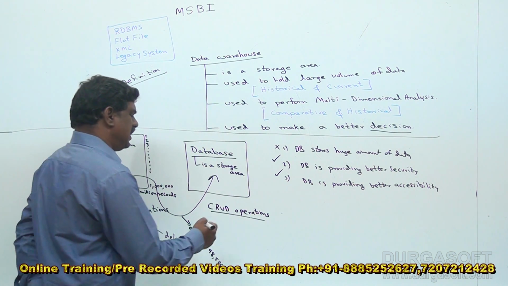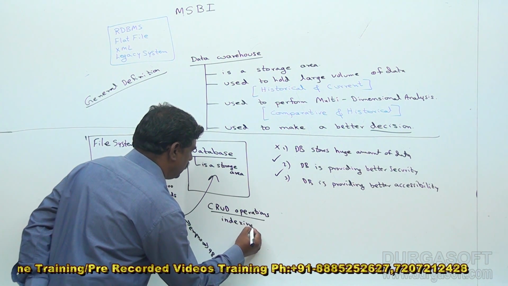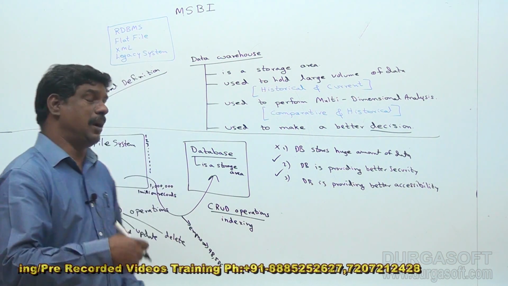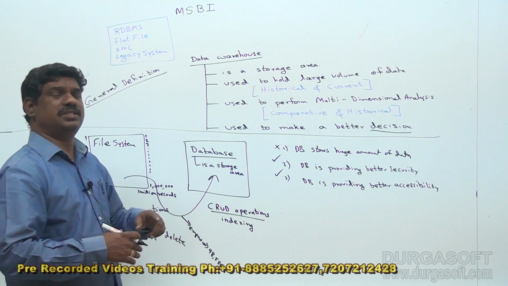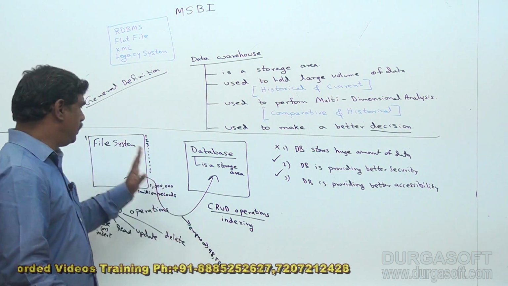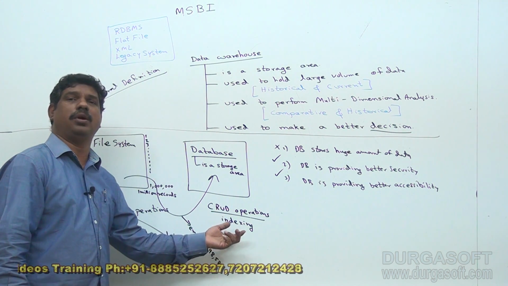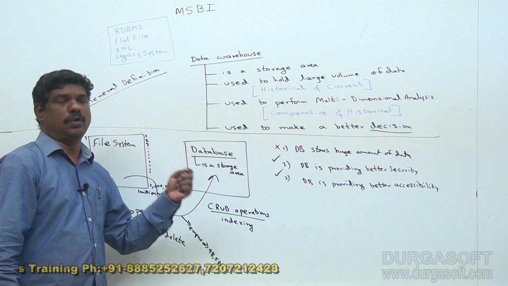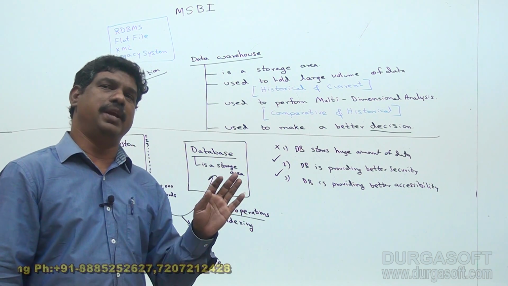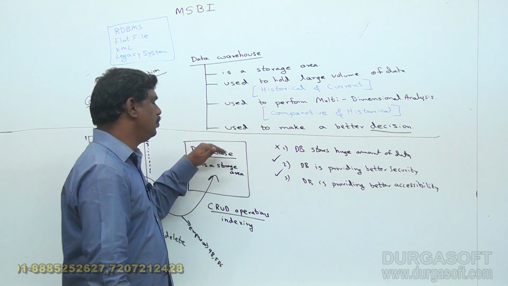In the database there is a concept like indexing. With the help of that, I can read the data much faster when compared to the file system. I am not saying that within a fraction of a second every time we will get the data from the database, but when compared to the file system, definitely it is faster because of a concept called indexing. On the fields you will be searching frequently, we will create indexes, and based on that we will extract the data.